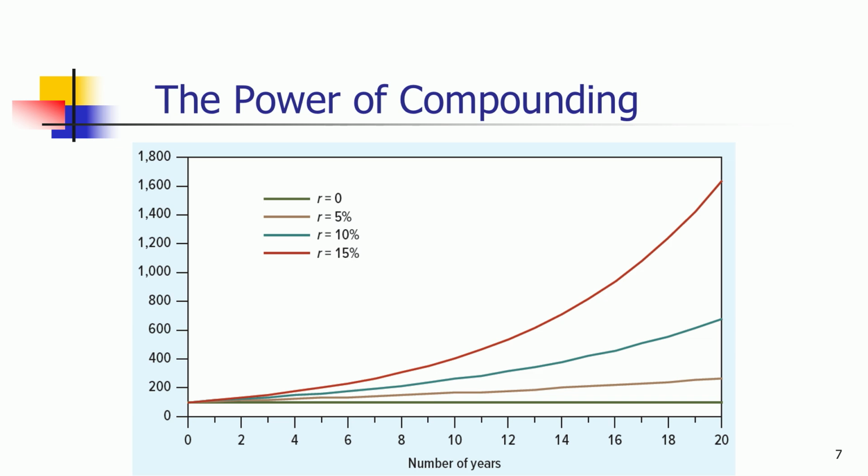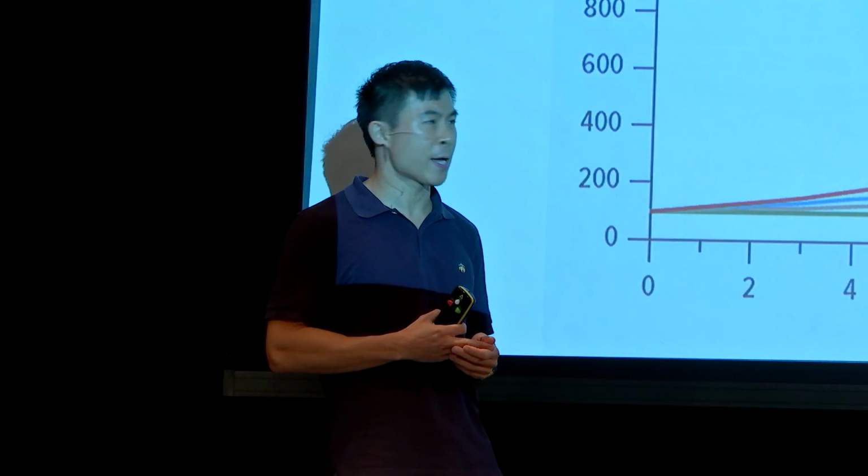Now, these different lines correspond to different interest rates. So the green line here is if there's no interest rate at all. Your £100 stays at £100. Here we've got a 5% interest rate, then 10, and then the red line is 15. And what we see is that if you're only investing for a small amount of time, it really doesn't matter what interest rate you're getting because you're not investing for that long. Just like if you rented out your house, if you're only renting it out for a couple of years, doesn't really matter what rent you get.